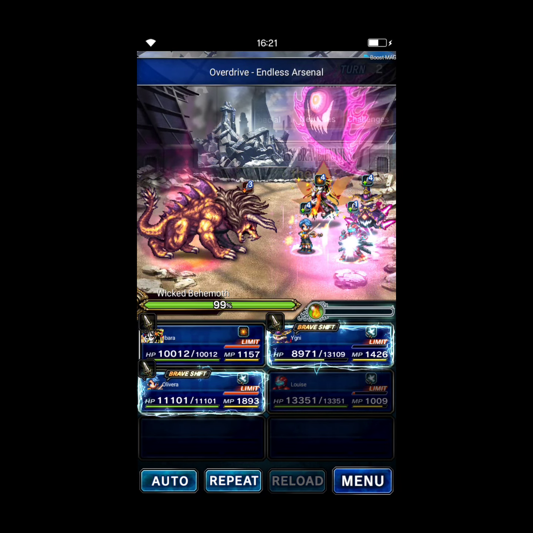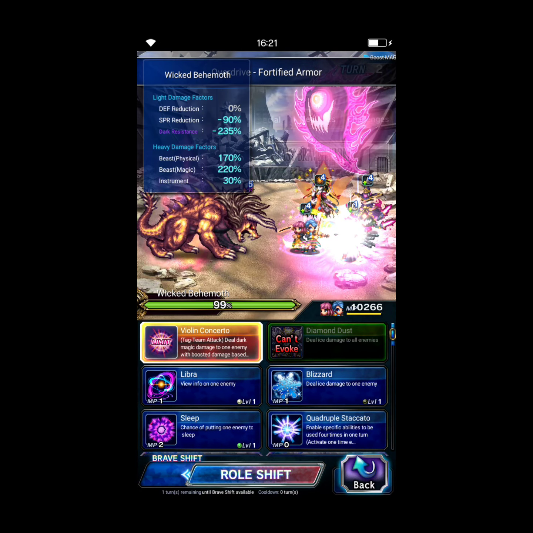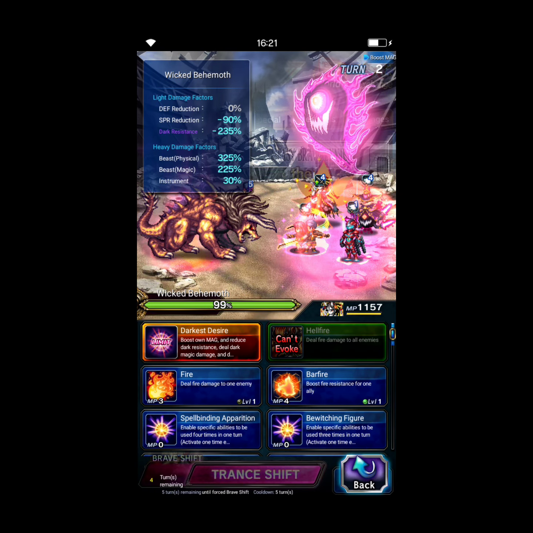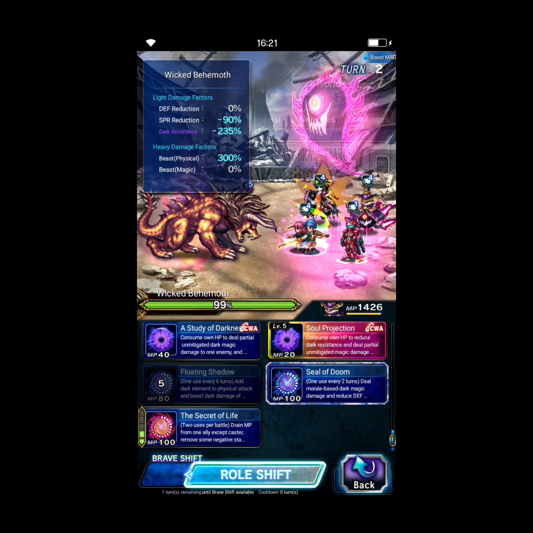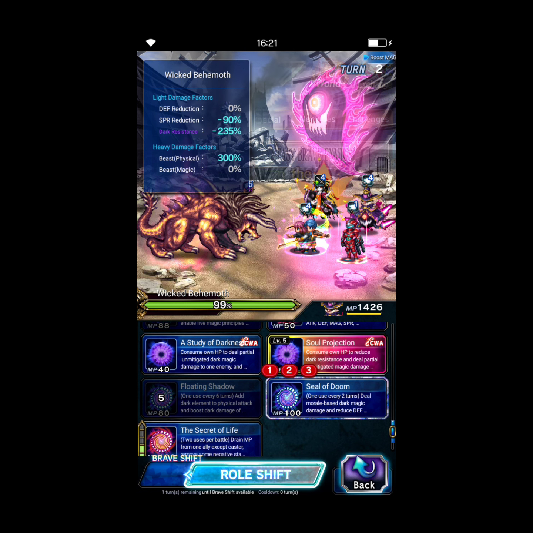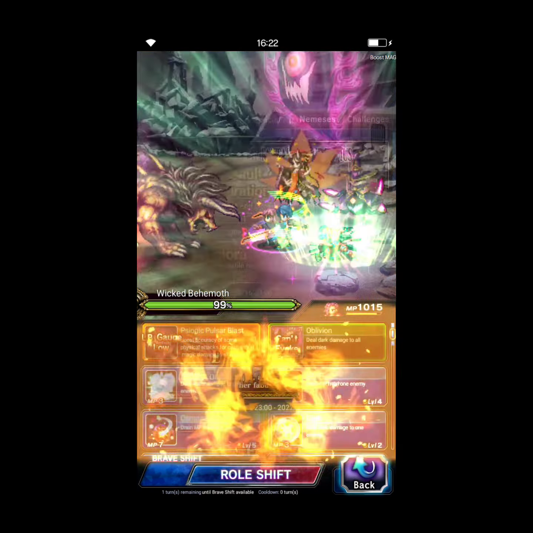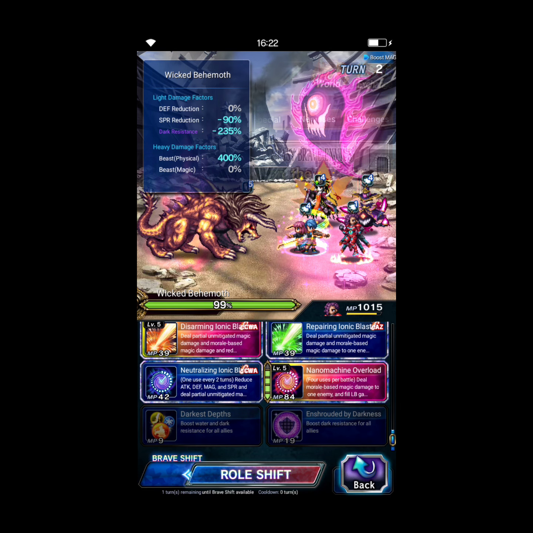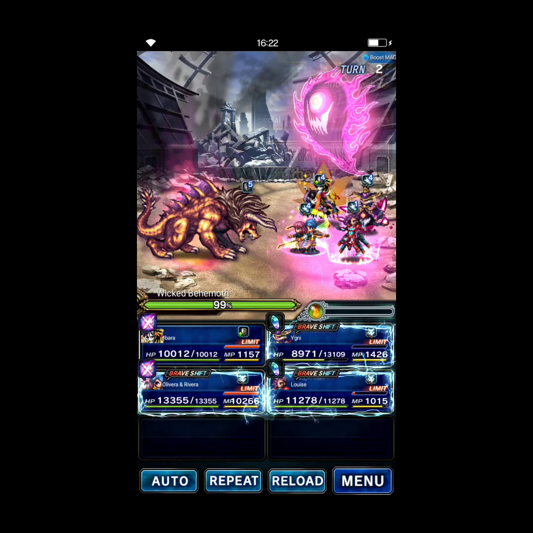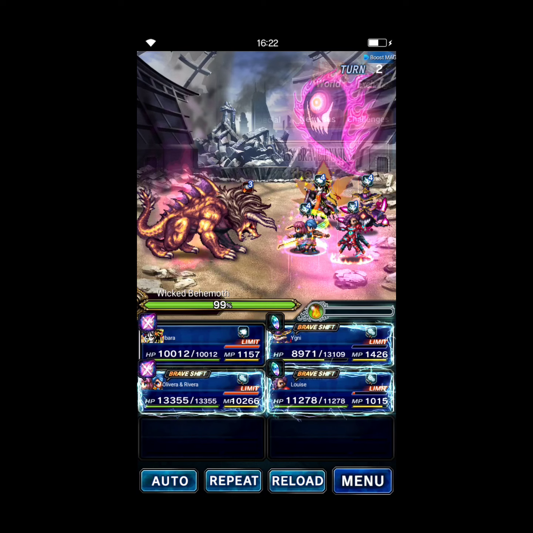All right, now it's time to kill. So Olivera is going to shift and LB. Ibarra is going to LB. Yigni is going to soul projection four times. And then cap with the Seal of Doom. Louise is going to shift. And we will disarming three times and then neutralizing. And we'll send the back row first and then let the chain build a little and then send the front row.